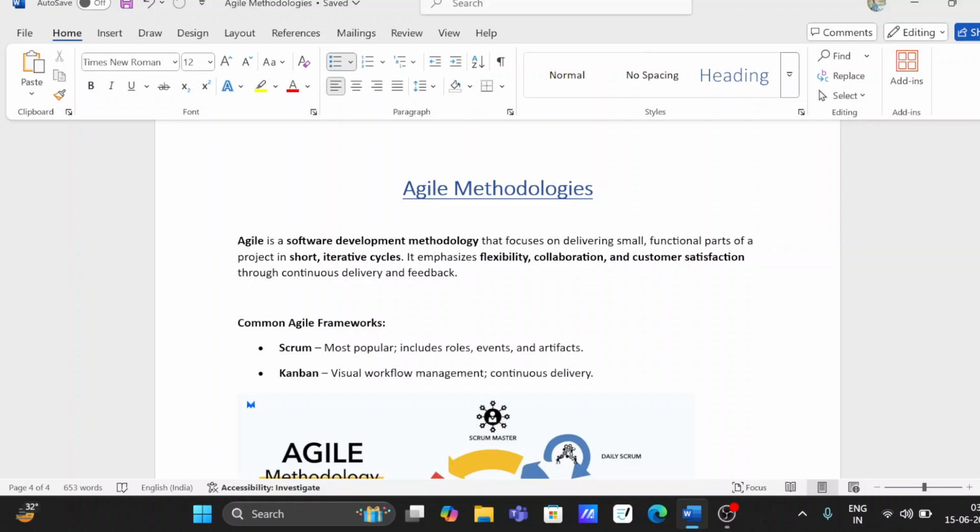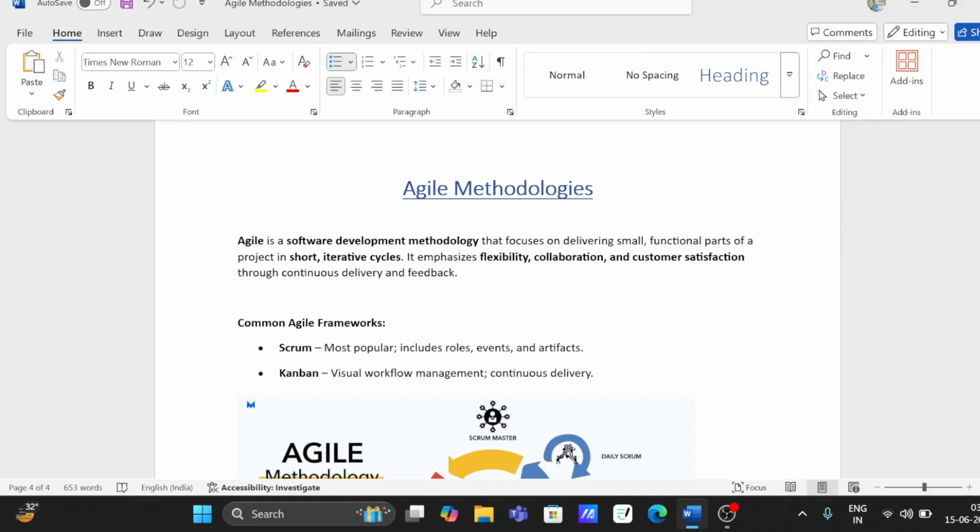fine tuned way of creating a project so that the customer is satisfied with the continuous delivery, and feedback is also implemented. Let's say we took the whole year to implement every feature and only then delivered the project to the client after 1 or 2 years. What if there is some fault, or maybe the client doesn't like it, so we need to make changes to the overall system. If we develop the project in smaller parts, then if there is any feedback, we can easily implement it on our side.